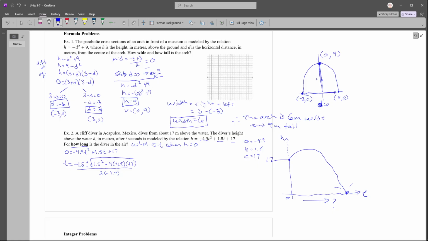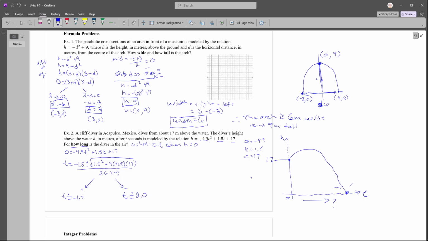So you got to put this in your calculator twice, in two different situations. In one situation, we are going to be adding the square root. And in the other situation, we're going to be subtracting the square root. When you do this, you're going to end up on this side with t is approximately, because we're not going to get a perfect square root this time, t is approximately negative 1.7. And on this side, we're going to get t is approximately 2.0.